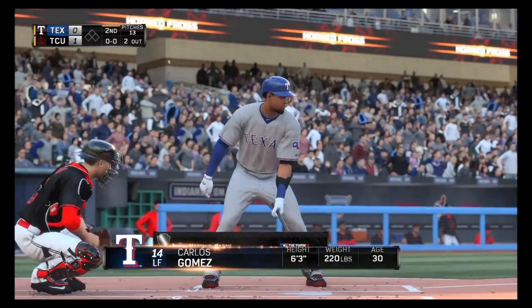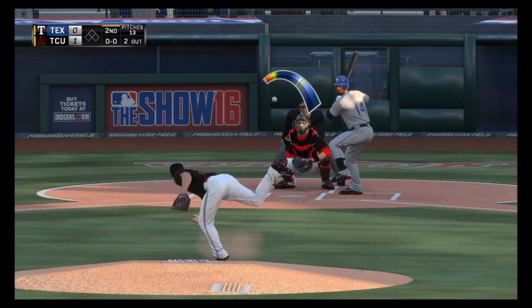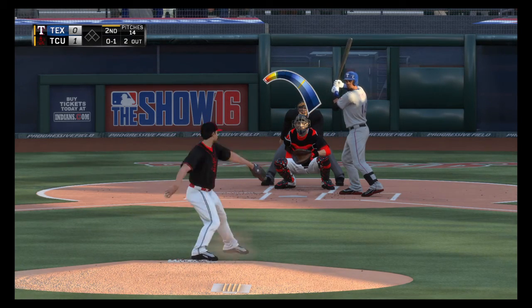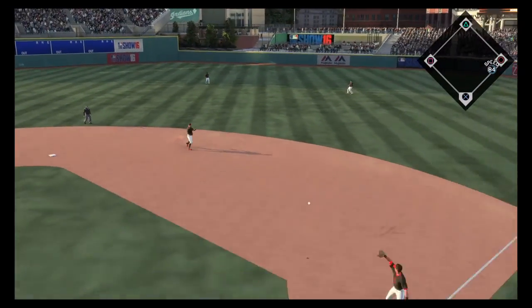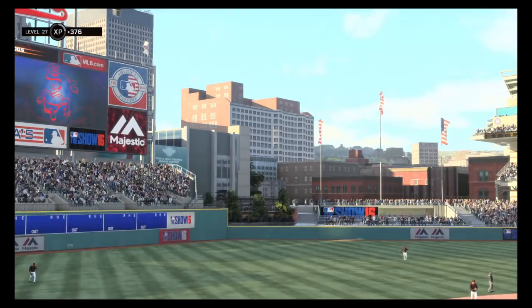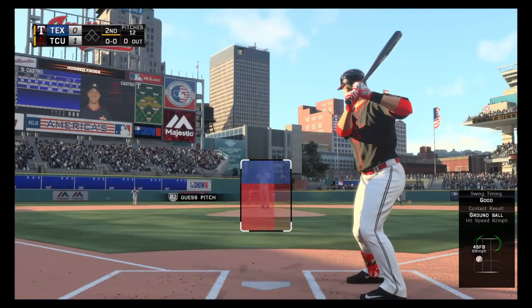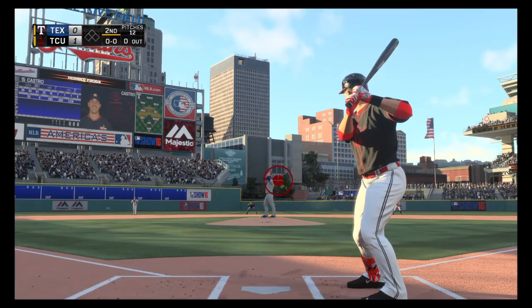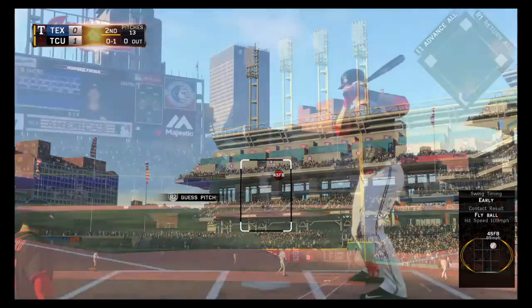Here comes Carlos Gomez. Into the box here in the top of the second, looking to keep this inning going. And that swung on and missed for strike 1. Sent on the ground out to second. Ellis over to his left. And now he's out and side's retired. Jason Castro will lead things off here as they'll have 5, 6, and 7 due up to start the home second. Jason Castro. Good swing, just got to try and straighten that one out.